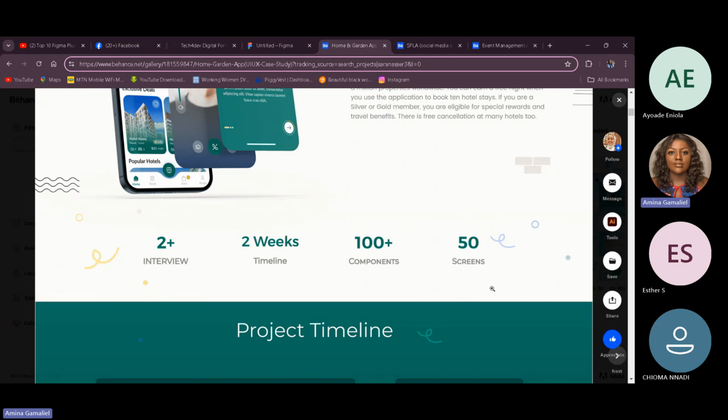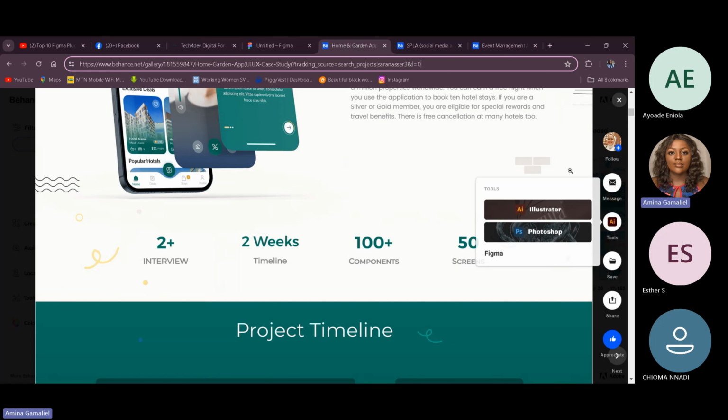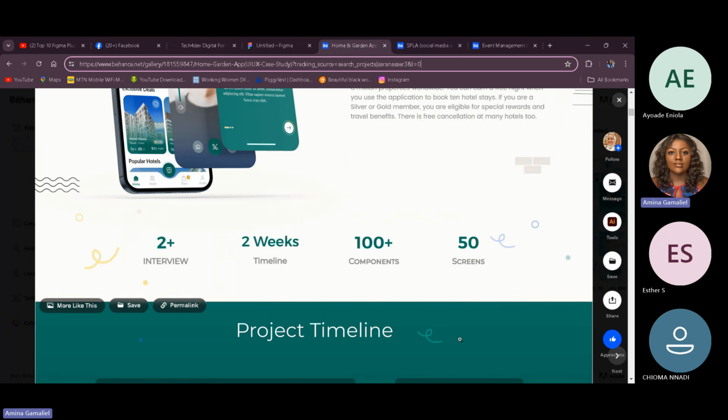I like this design. I'm going to use this design for one of my projects. Me, man, you see me, I'm still copying. I'm not doing original work yet. I'm going to use this template. It's just that I can design with Photoshop, I can design with Illustrator, so I'll be able to navigate this as well. So 50 screens, that's what he's telling the person looking at his portfolio.